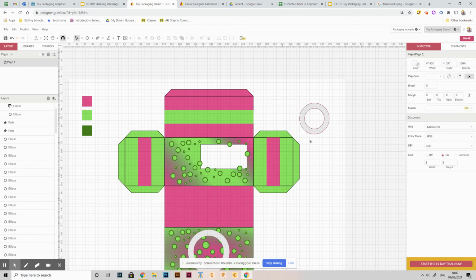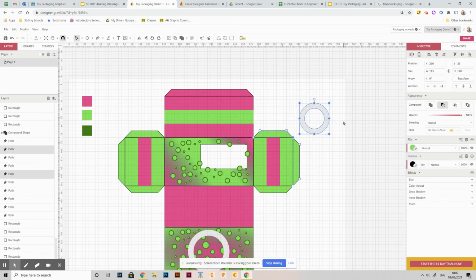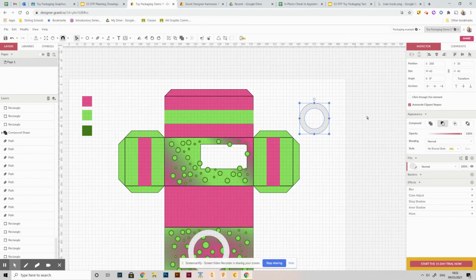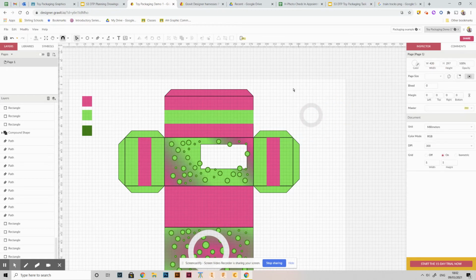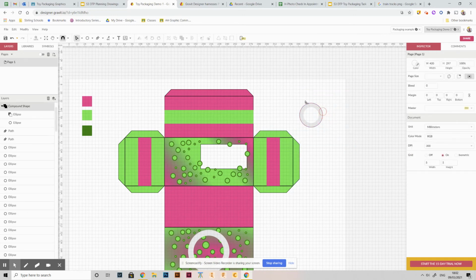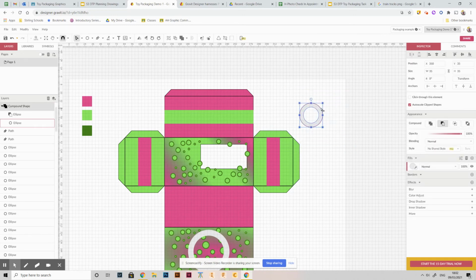Right, there we go. This is why it's easier to do things outside of the object. If we highlight them both, we should be able to just go up here and then change the size using the wee control here to make the whole thing bigger or smaller, which would have been the sensible thing to do. But there you go. So we're going to take that, and if we can, try and move it.